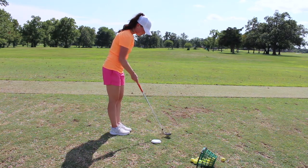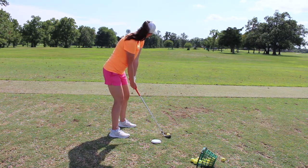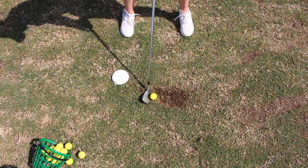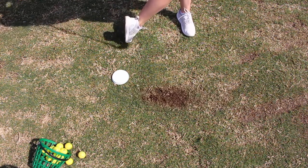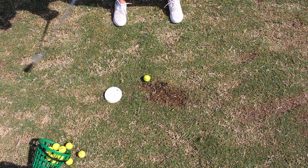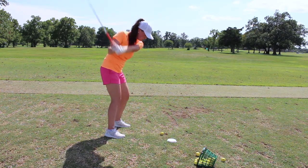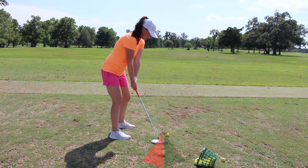I mainly use these when I notice my swing path needs work. Many people will use a cardboard box for this type of drill, but these PVC caps are not only less bulky but won't blow away on a breezy day. If I realize I'm taking the club too far inside at takeaway, I'll place a cap inside the intended swing path. The same thing can be done if you're struggling with taking it back too far outside — you'll just put the cap on the outside of the swing path. These work because they trick your brain to adjust and avoid hitting the cap.